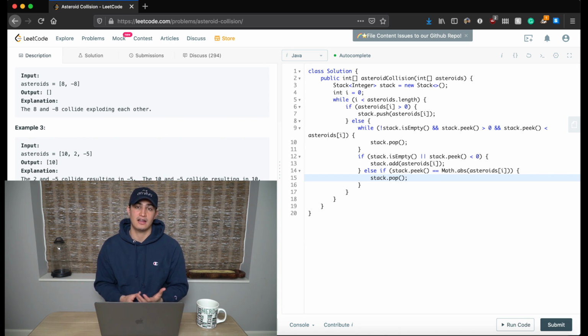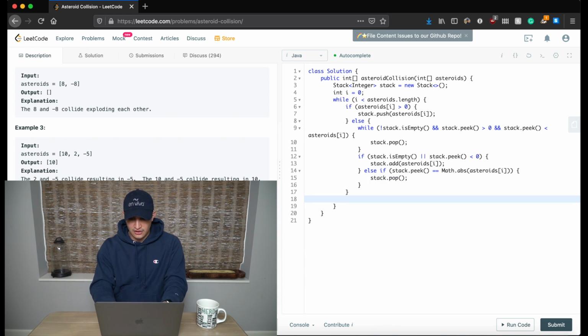And because the stack, again, is going to be our return values, essentially, this asteroid will not be added to it, right? And this asteroid will be popped from the stack. So that works out and that checks out. So now once we've actually evaluated these different cases, right, we've handled positive asteroids and negative asteroids, we need to just make sure that outside of our conditionals here, we increment i, so on the next iteration of our loop, we go to the next asteroid that we want to evaluate.